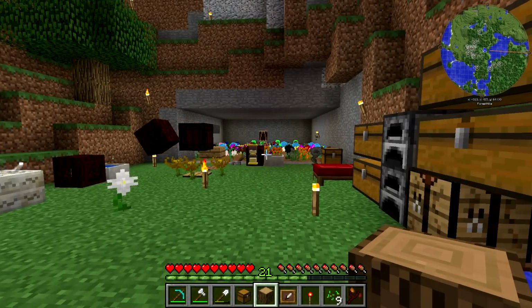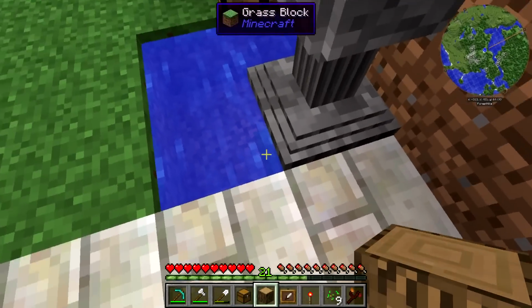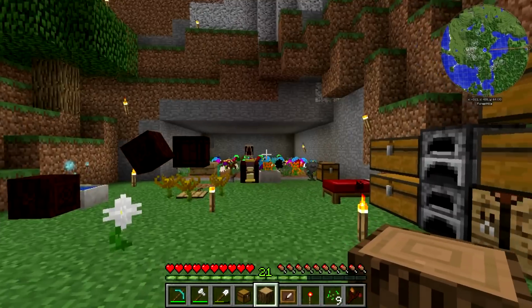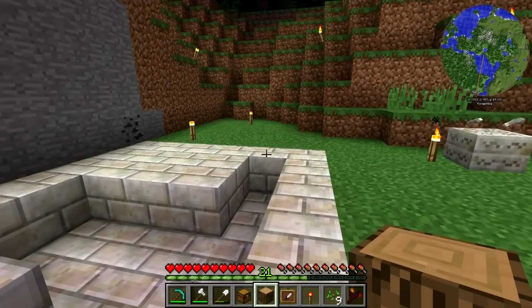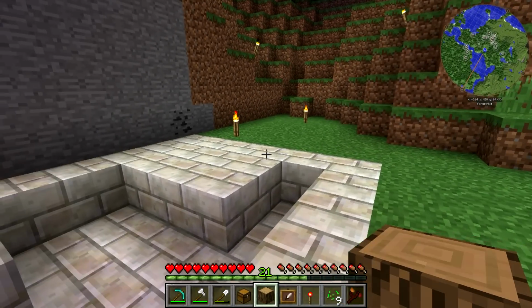I know I can whitelist and blacklist things for those hoppers, but the line that is drawn right here by the Petal Apothecary and this Living Rock Brick is the line that those will pick up. So anything that drops on these will not be picked up. I'm pretty sure that some things will be picked up that I don't want to, and I will have to eventually whitelist it. But for now, that is not going to be an issue.